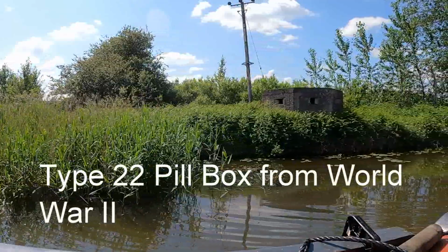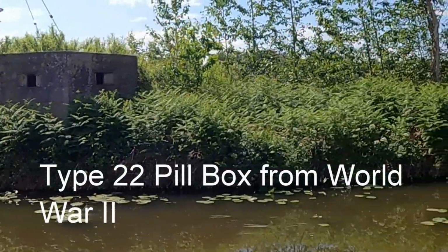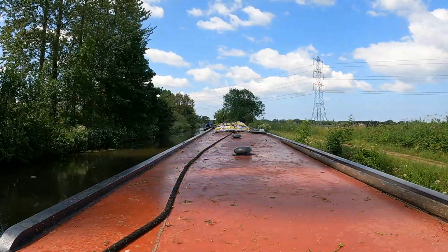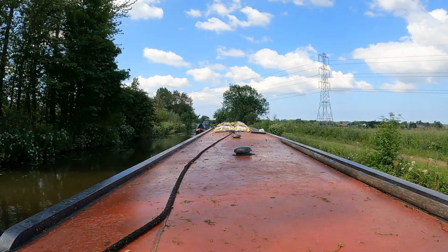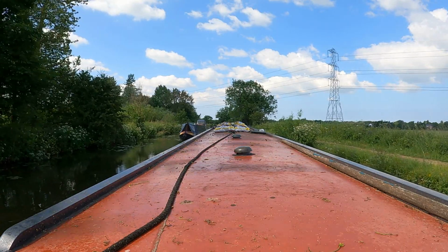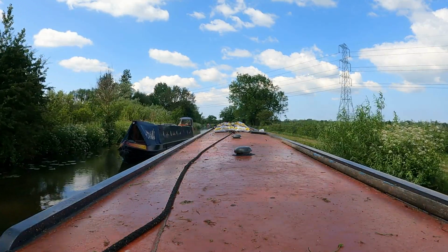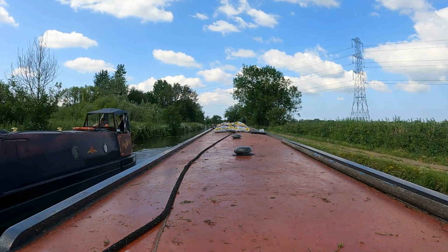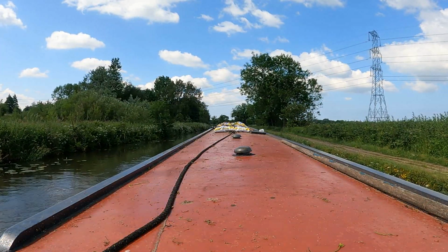You can find these pillboxes dotted all over the canal network, and I believe the government at the time in the war was very concerned with the Germans using the canal network to move their troops inland very quickly after an invasion. So these pillboxes were dotted all over the place. I believe there are lots and lots on the Kennet and Avon Canal, which was part of the defensive line to stop Germans going northbound after an invasion. So very interesting. Look up pillboxes on Wikipedia. There's lots and lots of different types. Interesting subject.